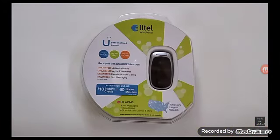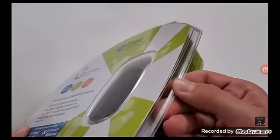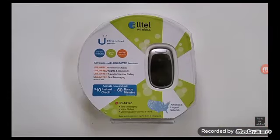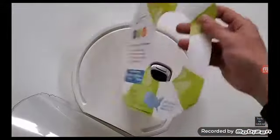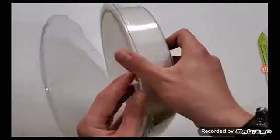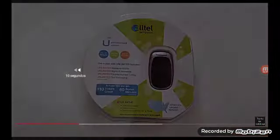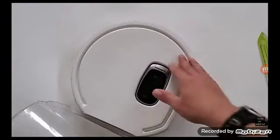So I will go off camera and open this up since it uses this plastic here. I have some tough scissors to get this open. Alright, so I've gotten this open now. Let's see what's inside. Take this out here.